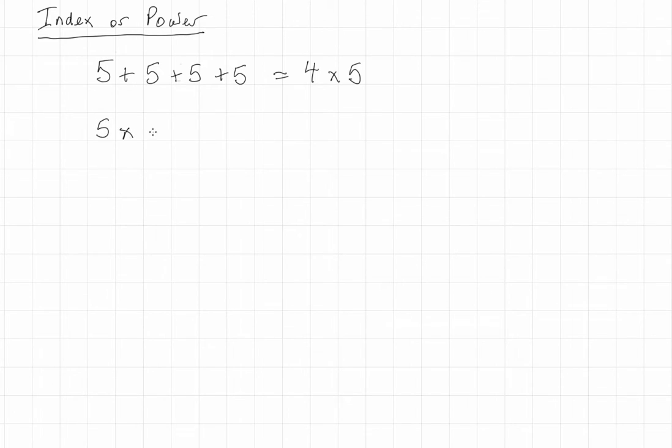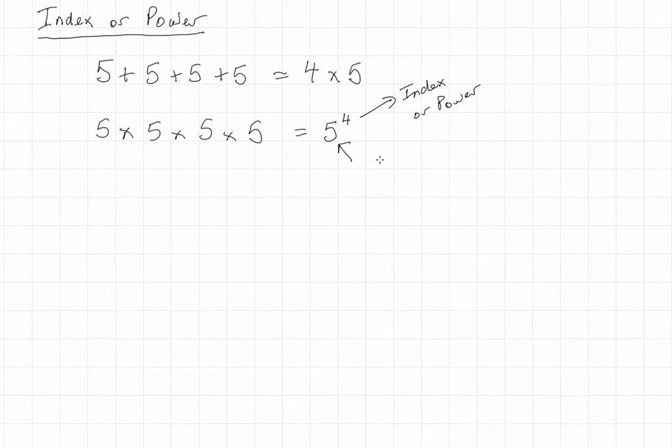If we had 5 times 5 times 5 times 5, we needed to invent some way of writing that in shorthand. So we can't say 4 times 5 there, because 4 5s are 20. This is going to be much bigger than 20. So we're going to have to come up with another way, and we write the number down that is repeated, and then we count the number of factors, and we put that up there as what is called an index or a power.